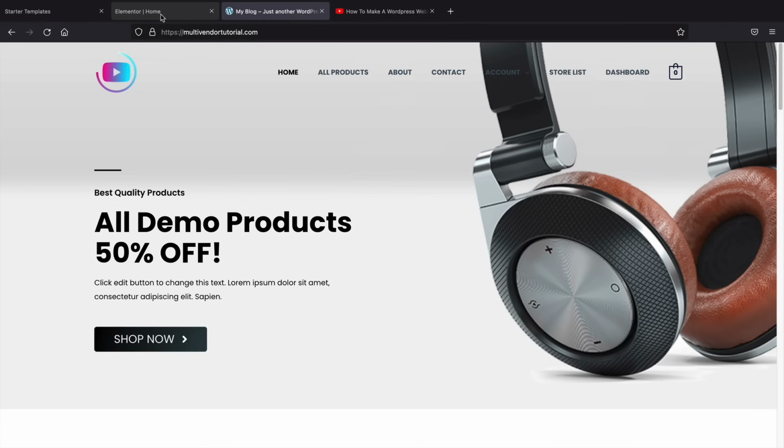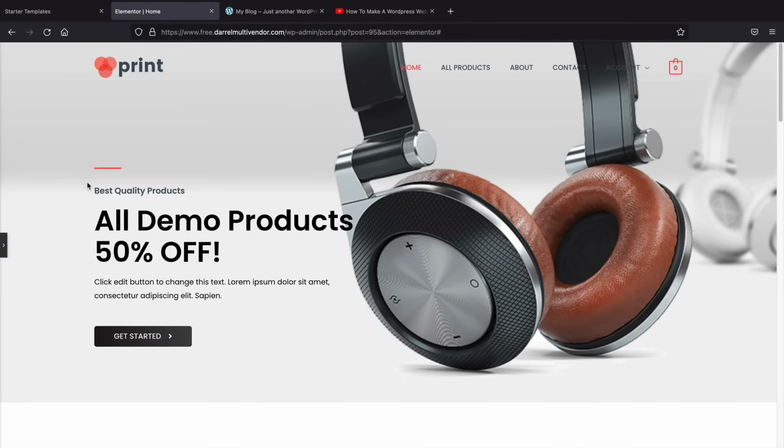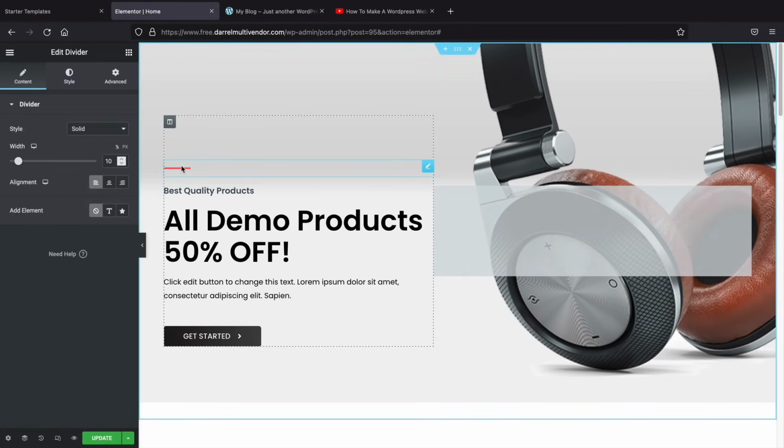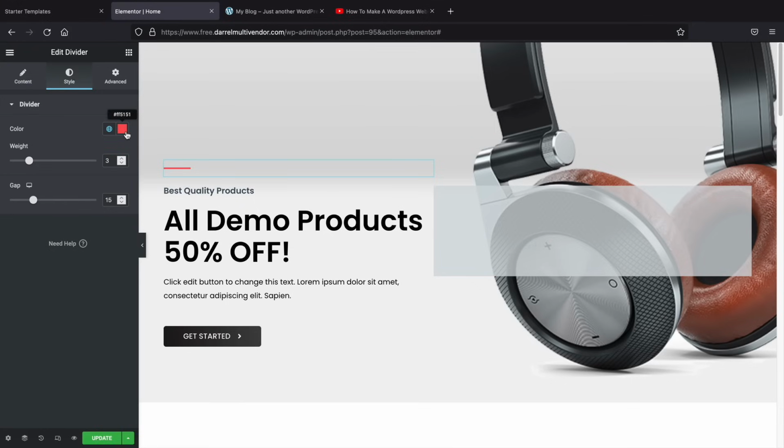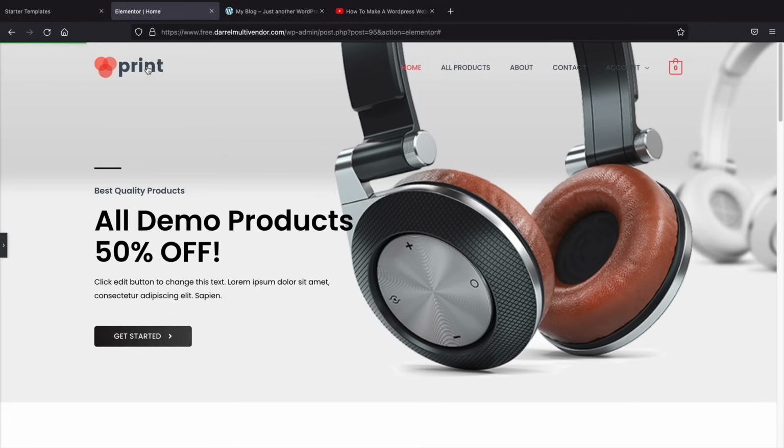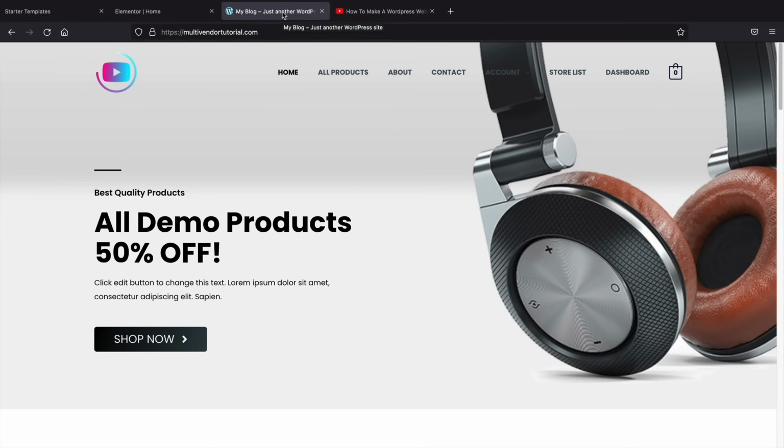It was really simple. And then of course I just changed the logo, and also this divider, we can change that to something like black. So for the style, we'll just change that to black, and then I'll click on Update. Now we'll talk more about the logo and the menu a little later in the video when we talk about Theme Customizer, but you can see how quickly you can adjust the website and change it just by changing the colors, the background and the images to make it look like a completely different website.